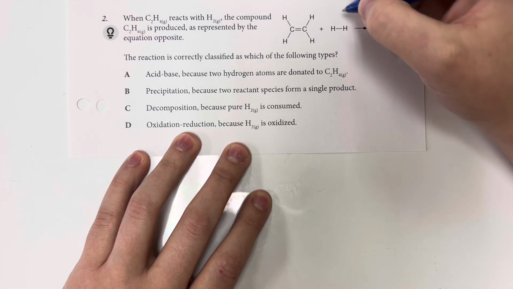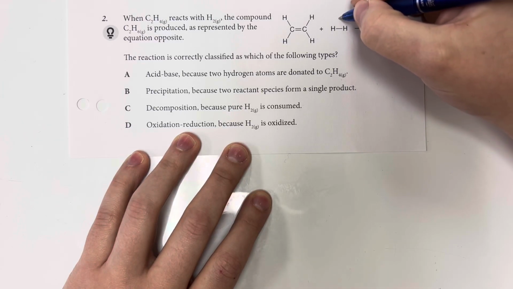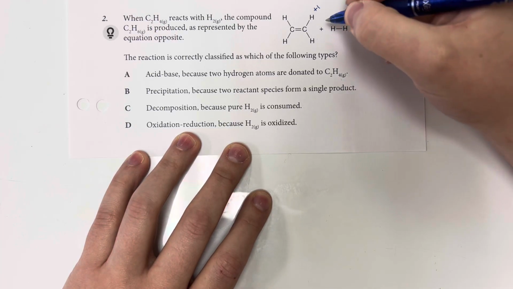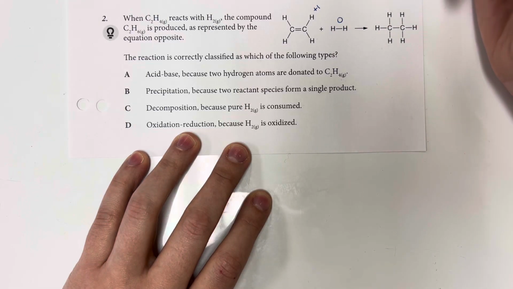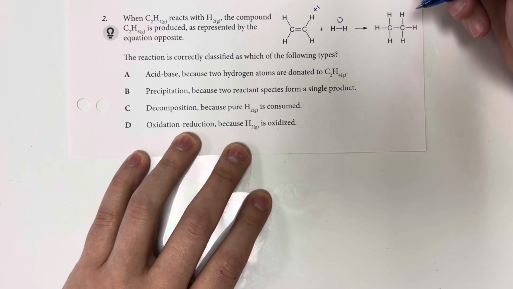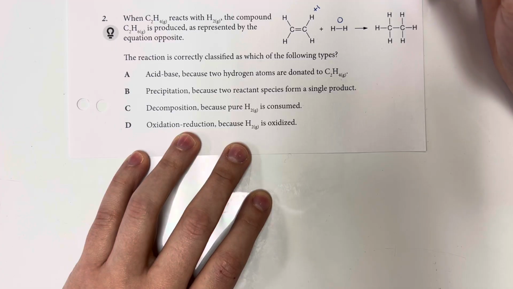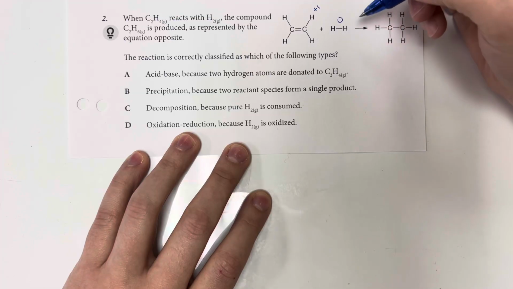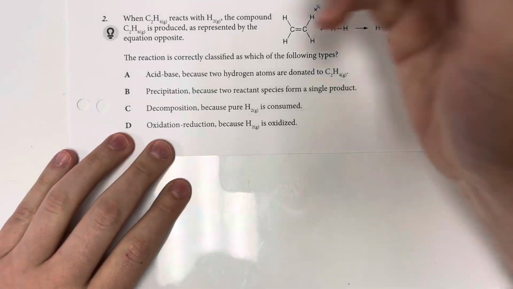We can look at the oxidative states of all of these. Hydrogen, when it is by itself, just an element by itself, has an oxidative state of 0. Then we have hydrogen with a charge of +1 once it's inside of a compound, and we can see that we have hydrogens only inside of compounds on the other side. So we do have a redox reaction present. It is not an acid base because we're not accepting protons or producing hydroxide.